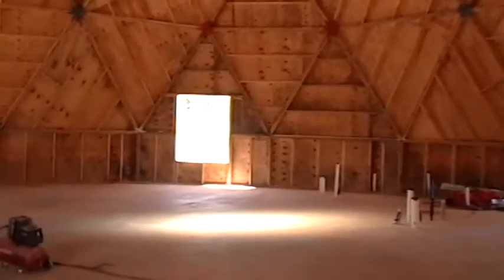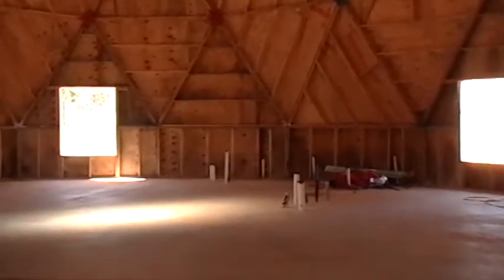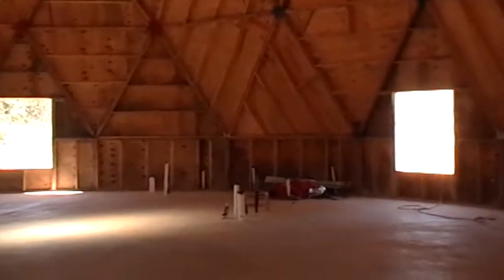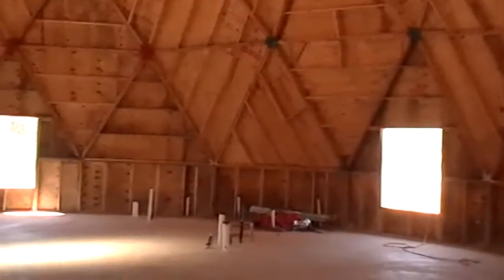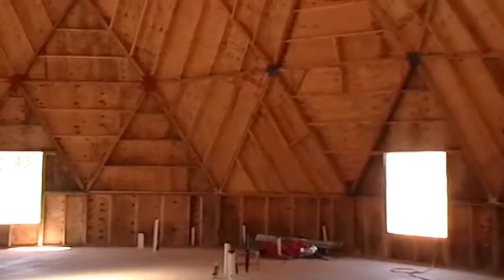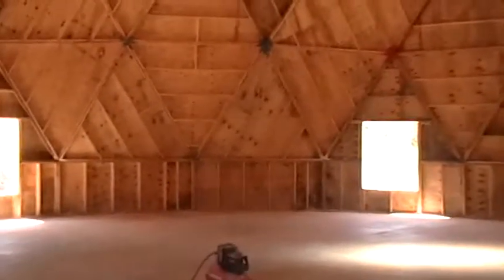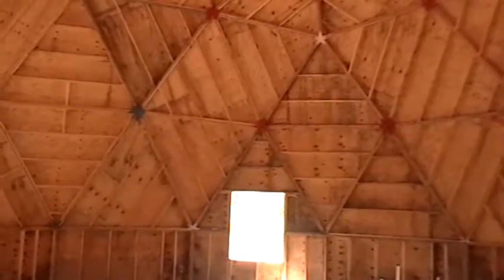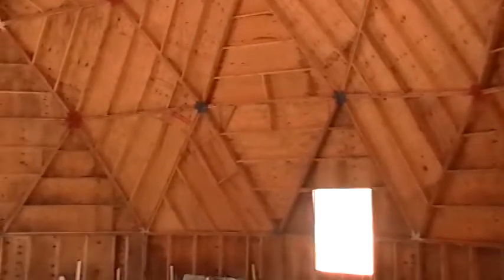And so if we figure 8,000 square feet and say $200,000 to do this set of domes, what are you looking at, $25 a foot? You know, and you got a structure that's capable of withstanding 200 mile an hour winds, energy efficient, fire blocked. I mean, the list of advantages to this building just goes on and on and on. But probably the biggest advantage is 8,000 square feet for 200,000.